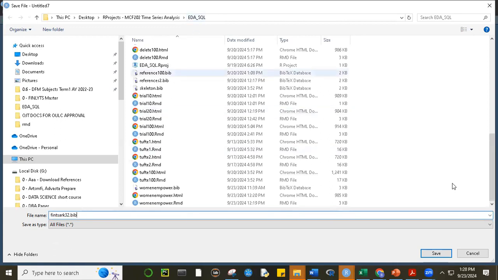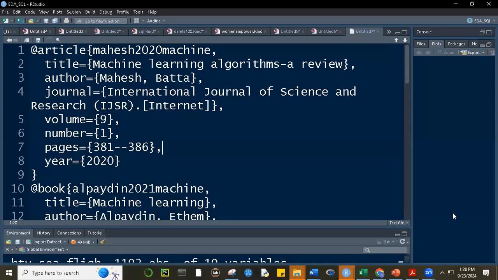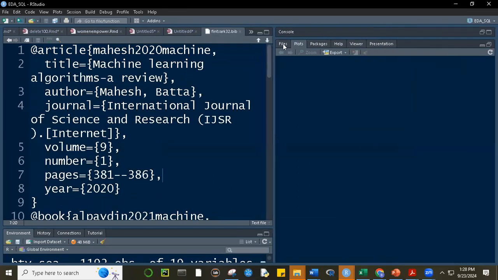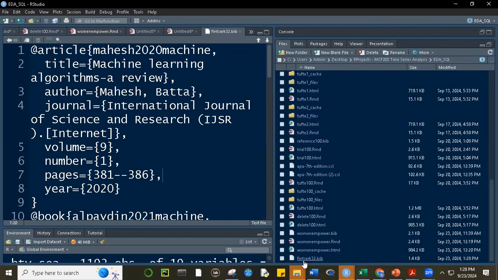Okay, we haven't saved your RMD file, but we're going to save it later in the same working directory, in the same folder. Okay, save. So if I check, class, my FinSAR bib and I check my files, it should be here, FinSAR K32 bib.